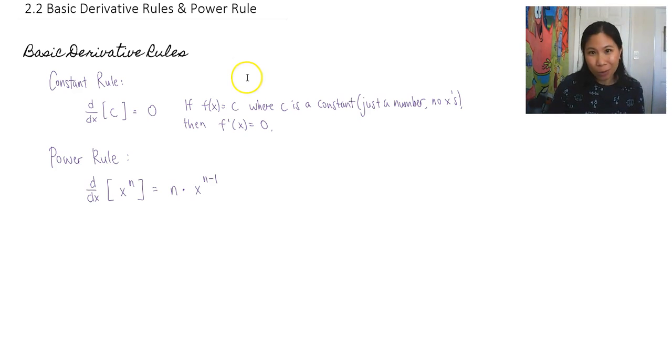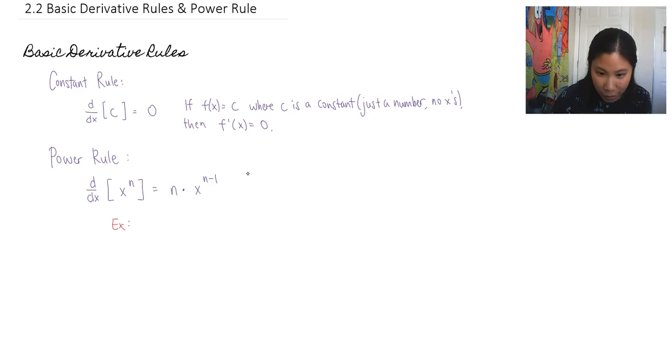This next rule is probably our most useful rule. This is called the power rule. So any function where you have x to some power, we've been doing this using the limit process up till now. We can do this with our x plus h, but that takes forever. So the shortcut is take your exponent, bring it out front, multiply that with your x, and then lower the exponent by 1. So let's do a few examples.